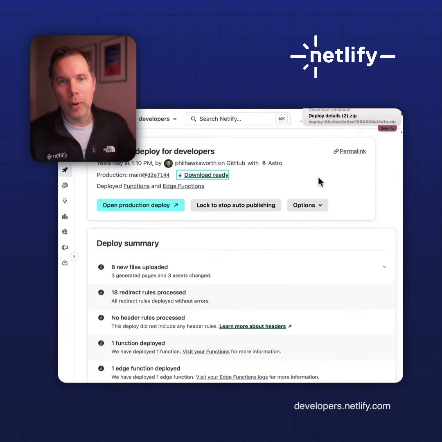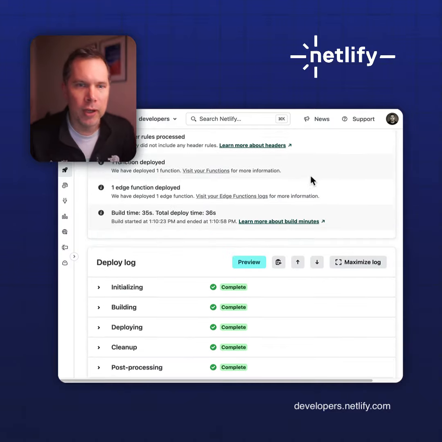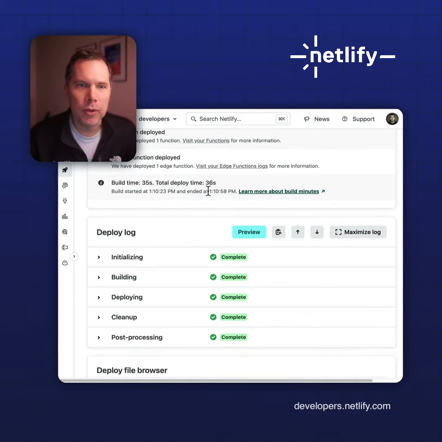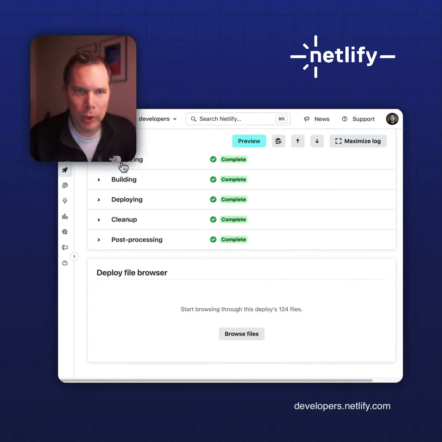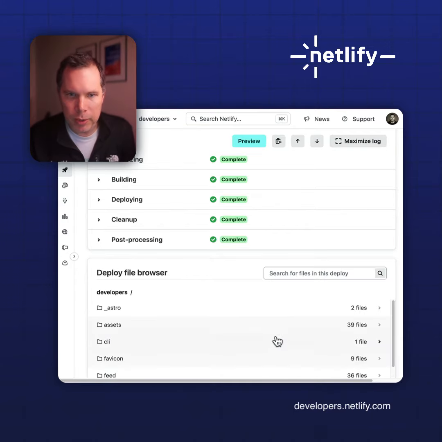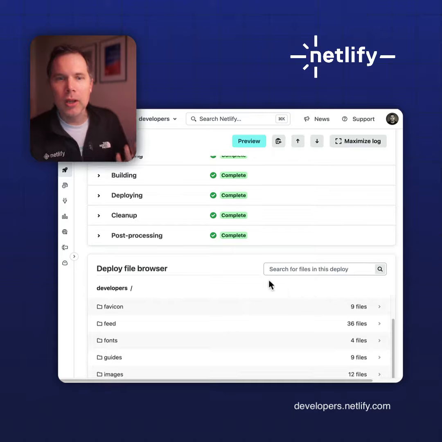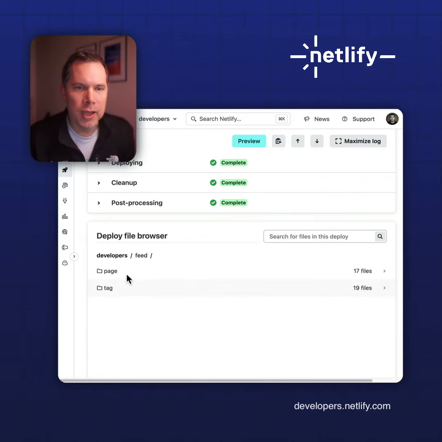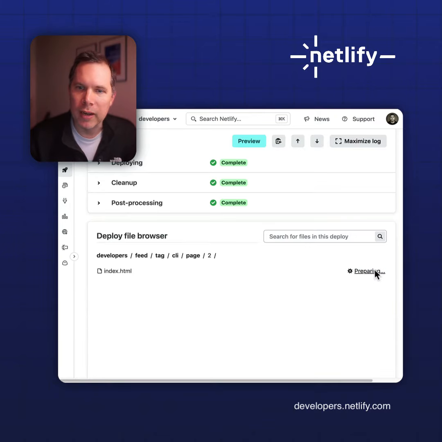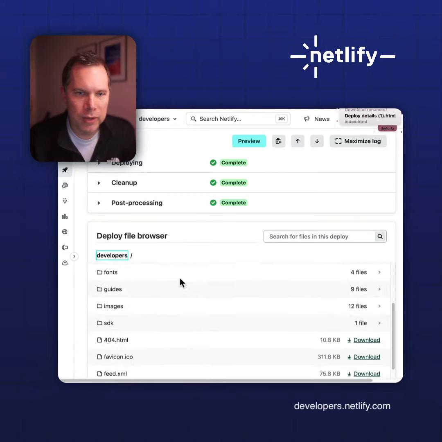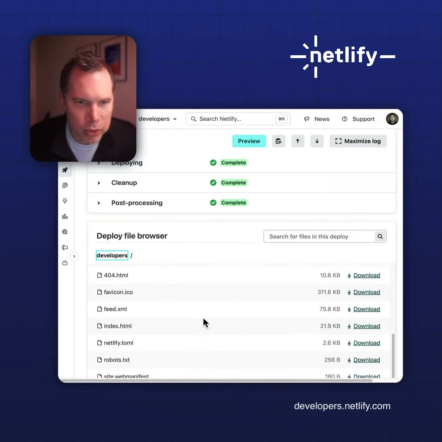But there's also another way you can explore this in Netlify. You can actually go through, again, any one of the deploys below the deploy log summary, this deploy file browser, which is reasonably new. So you can click that and it will allow you to explore all of the assets that have been created in your build. You can click around, drill all the way down, find any file you want and just download things individually and explore that, see if everything is as it should be. There's something that's not as it should be, actually.